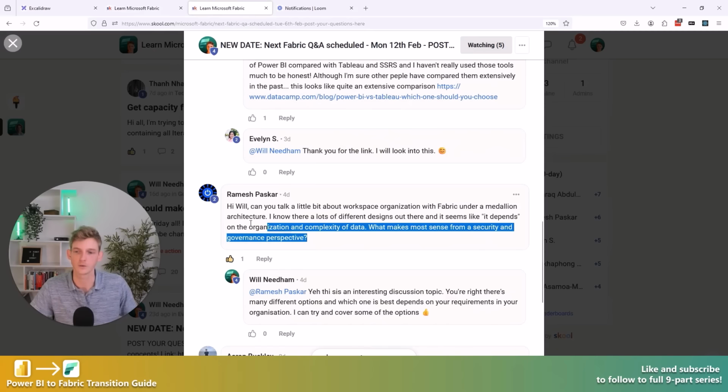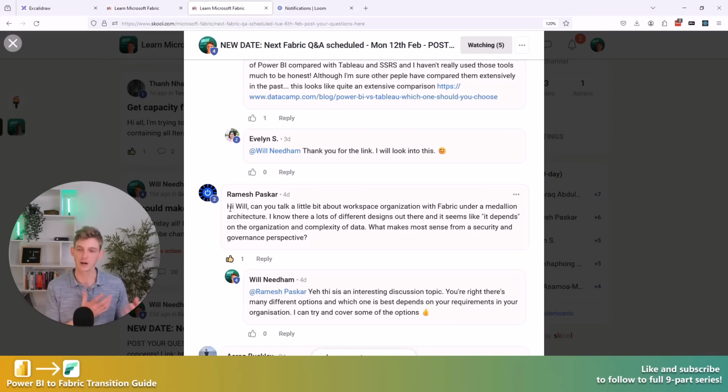Another thing that has been asked about is workspace organization, right? And it's linked to the medallion architecture or whichever architecture you choose, because workspaces are so important, more important than they are in Power BI, I would argue. Because in Power BI, it's just kind of organizing where your data sets or your semantic models and your reports live.